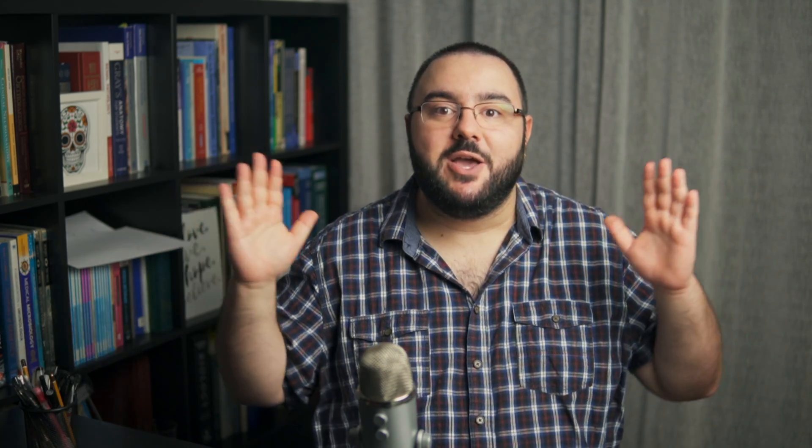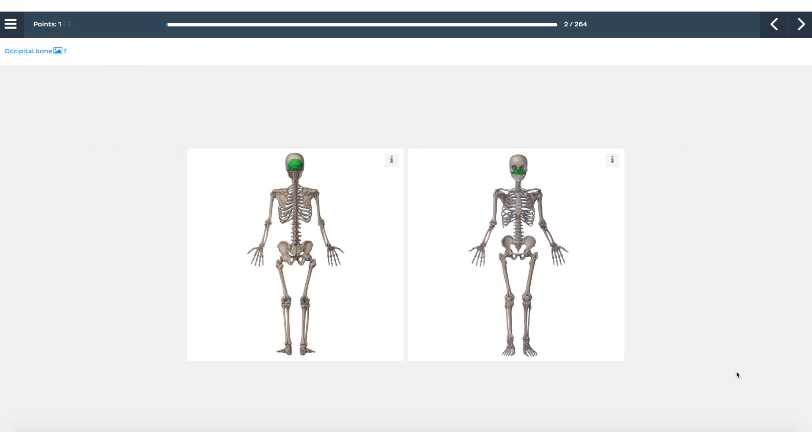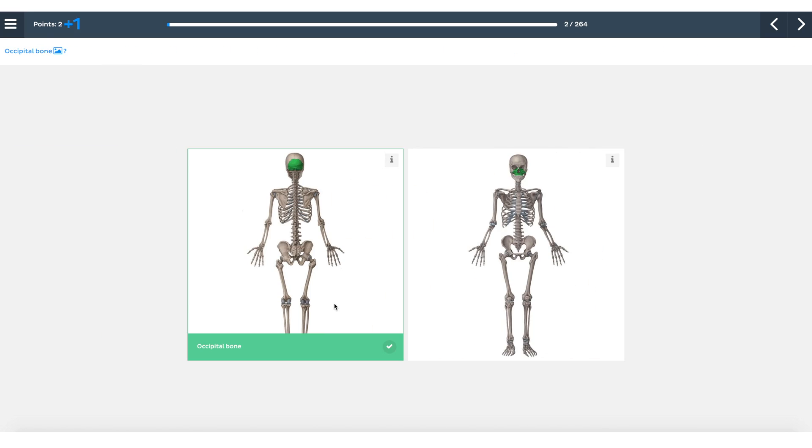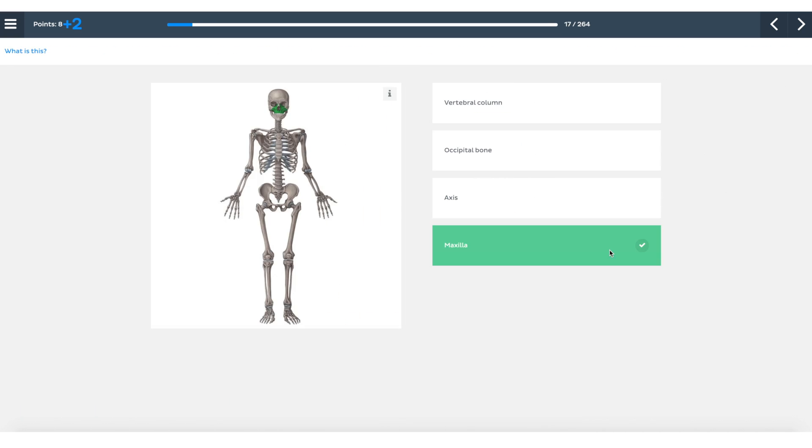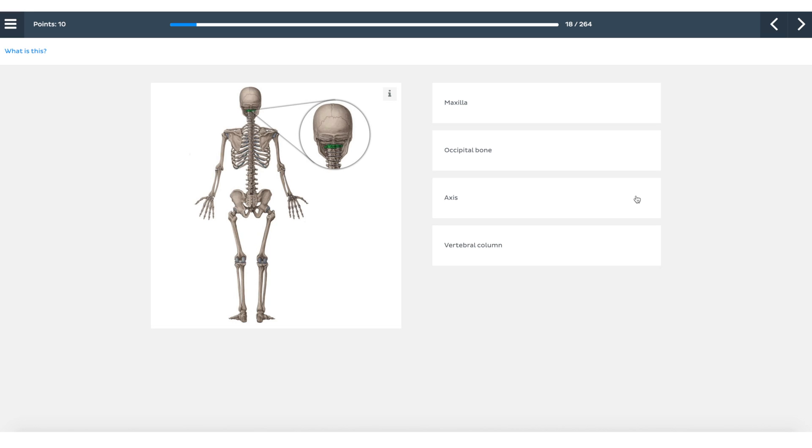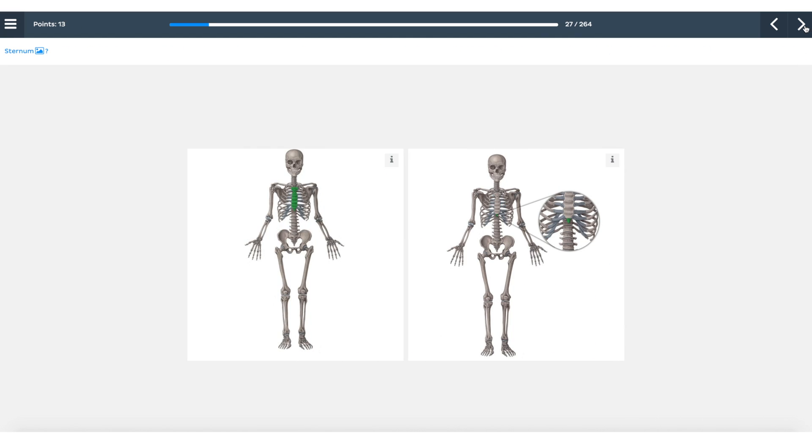Yes, we're talking about quizzes. These are the best way to identify any gaps in your knowledge to be then revised later. Alternatively, you can use our bone quizzes to learn about the anatomy of the bones of the body from scratch. And after answering a few questions, our clever algorithm will learn where your weak points lie and give you more questions on those topics accordingly. Just like studying with that friend that asks you the right questions. How would I know that? I don't have any friends.